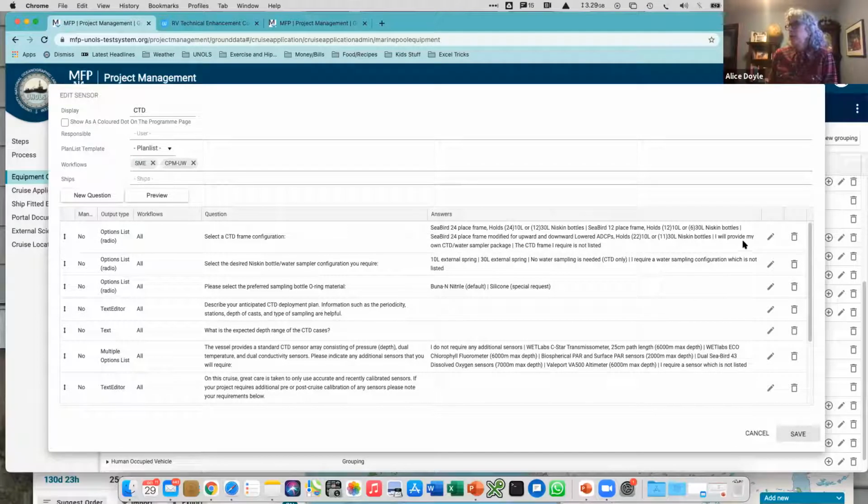And so these are questions that are already in the system. If you want to edit a question, you've got to remember, if you edit a question, you're going to be editing the question for any workflow that's in this category. So if you want to edit it, you either have to make sure that everyone else in that group wants to edit it the way you like it, or you make sure that it's specific to you. You create your own question.